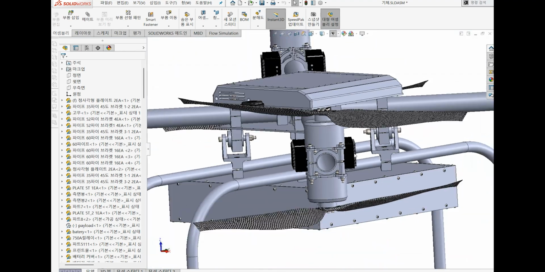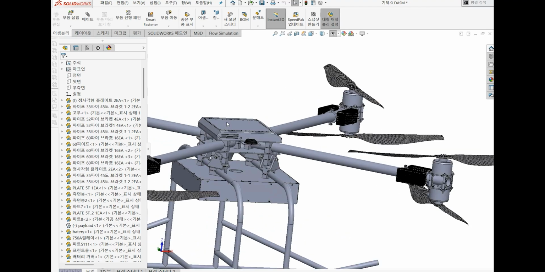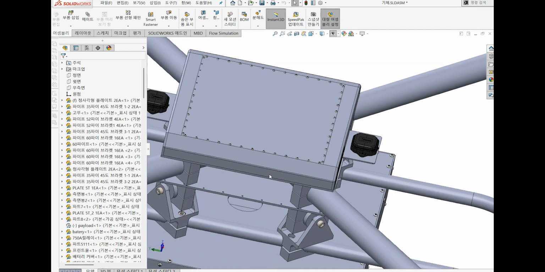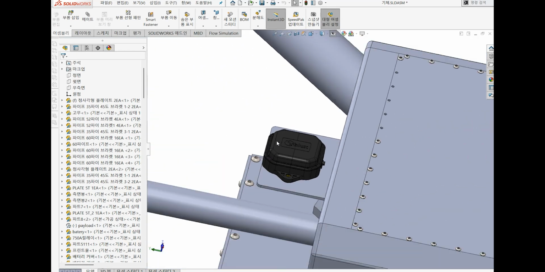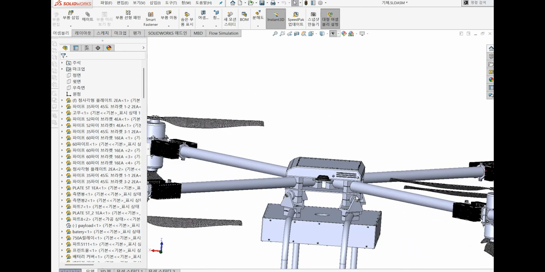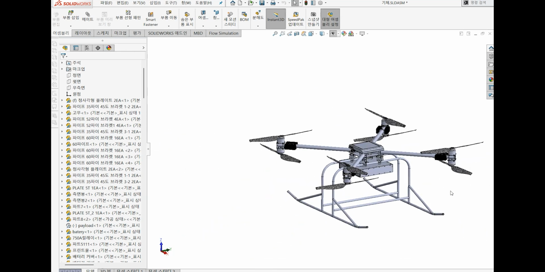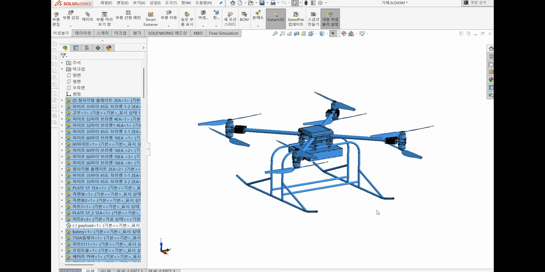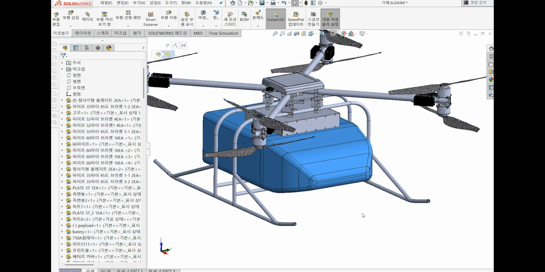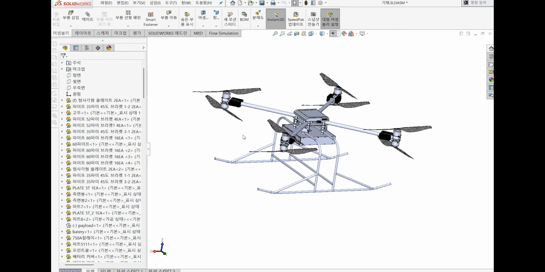Before drawing a single line in CAD, I had to answer big questions. How much thrust do I need per motor? What's the best layout to ensure redundancy and balance? Which motor and prop combination provides the highest efficiency for this scale? I spent weeks defining the mission profile, hover endurance, takeoff weight, reserve margins. I ultimately settled on a multi-copter layout because of its stability and mechanical simplicity.